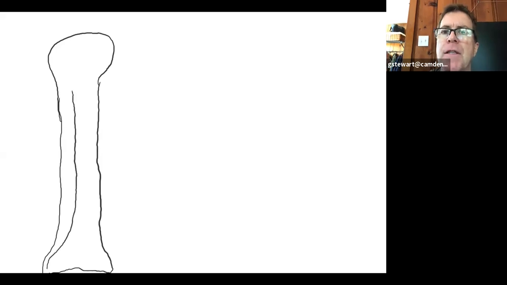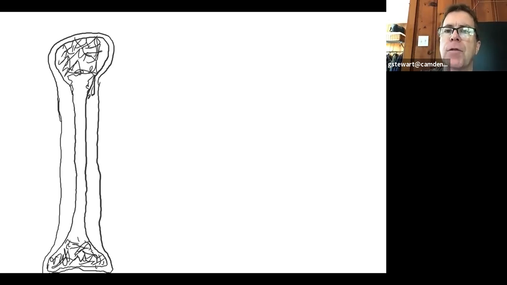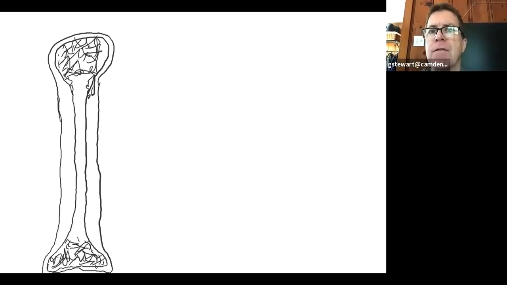And that has a special scientific name, by the way, which I'll write. And then in the ends of the long bone, that compact bone gets really thin. It's thick in the shaft and then very thin on the ends. There's spongy bone in the ends of our long bones. And then in the center, in the shaft of the long bone, there is no spongy bone. There's a cavity that's filled with, well, in an infant, the cavity is filled with red marrow. In an adult like you and me, it's filled with yellow marrow.